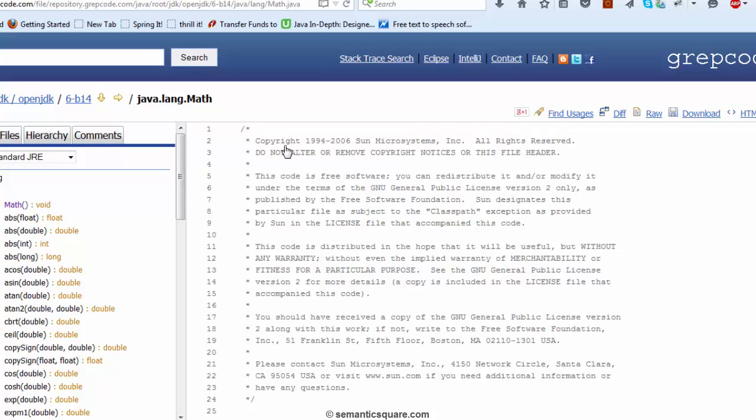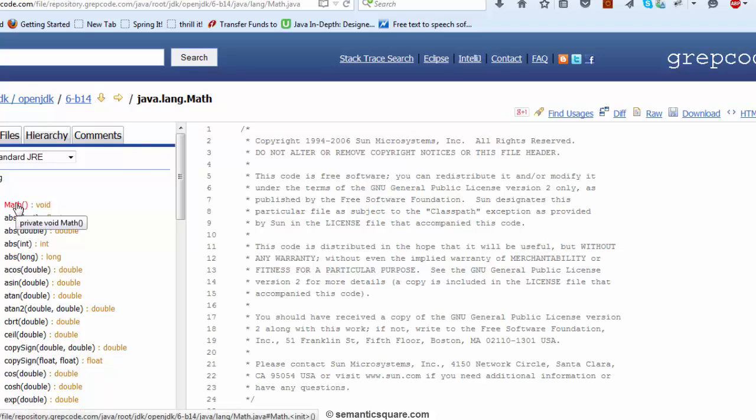So basically, grepcode is a search engine that has indexed several libraries including JDK. And it basically allows us to browse through these libraries. For JDK, they index something called OpenJDK, which is an open source version of JDK. And it is almost identical to Oracle's JDK. So you should be able to explore this code without any assumptions. Let's just look at this math class that we have here. So it's the actual source code, and here it says OpenJDK, and I think it's one of the 6.0 versions, Java 6 versions, but that's fine.